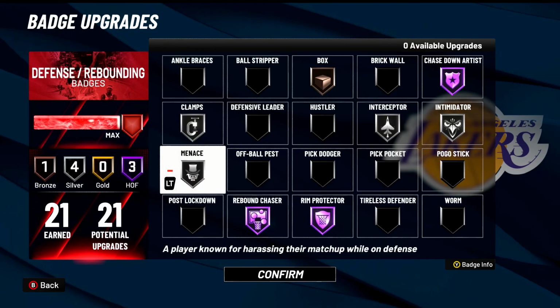Now you don't need menace as a center. It's just a badge I like to have on and I run, especially because I play a lot of 2s. But if you guys don't want to run that, that's fine. I would remove this and maybe put it more towards interceptor and intimidator. Otherwise, there's not too many more badges you need as a center. These are kind of the basic, and once you have the basic badges, you just upgrade them more and more with the more badges you have.